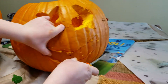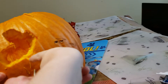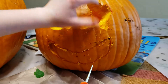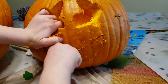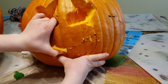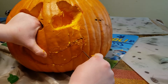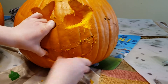Oh my goodness, we're almost done - the smile! This is actually the hardest part of the whole carving challenge. Oh, you wanted a bigger smile - that's why you did that to me! Well, this is payback. Okay guys, this is actually the hardest part - carving the smile.